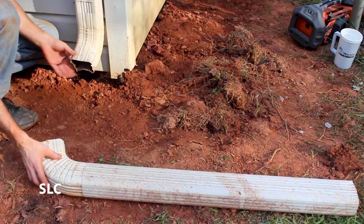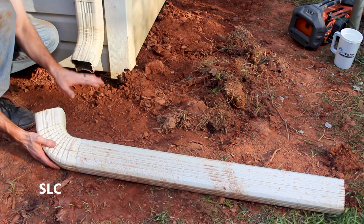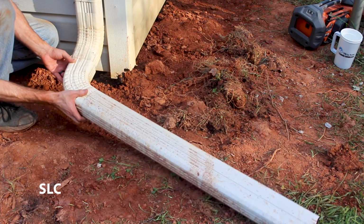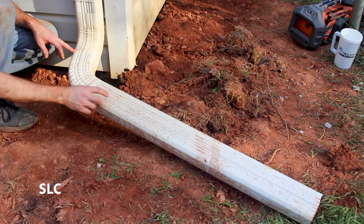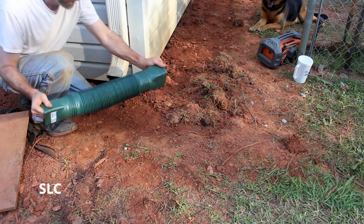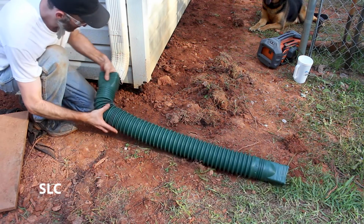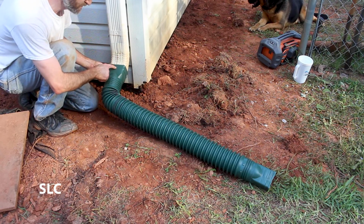Anyway, it's finally done. Now, if by chance you have gutters on your house that come down right where you just dug, it's a good idea to direct all this flow away from all the soil you just put down. Here's a metal extension. It's just a 90 degree or almost 90, and it'll send it out into the yard. There's also a plastic version you can put in place of this. It'll be a little more flexible. And you'll probably just want to screw it in place there.